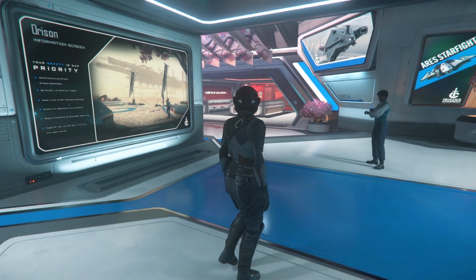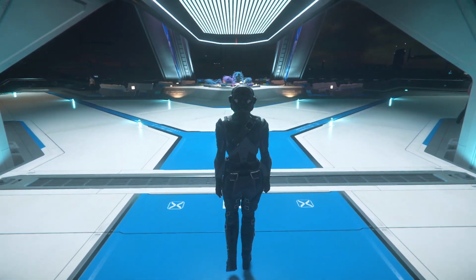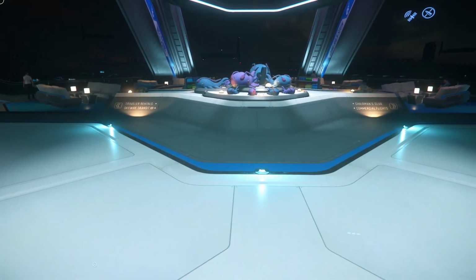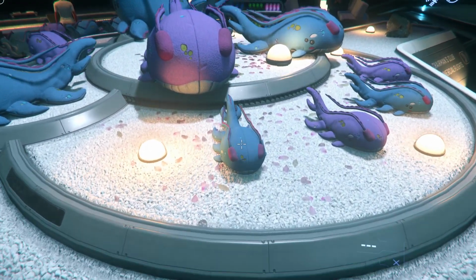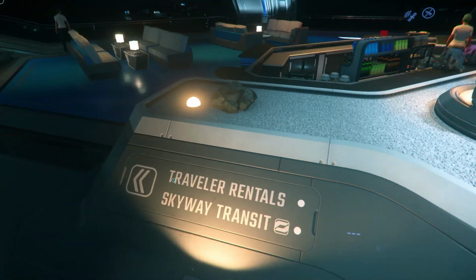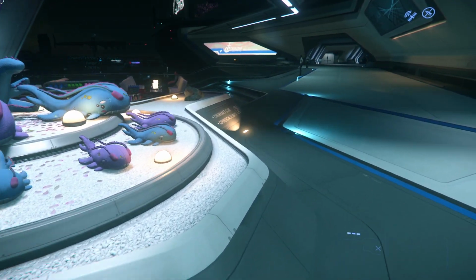Adverts for Crusader Industries everywhere, because Crusader Industries is here. And what we have here is the mascot of Crusader, which is another toy that CIG is probably going to make bank on, just like they did on Pico. So you can buy these space whales. I don't think you can buy these ones. You may have to sort of disappear around the desk. Some Traveller Rentals and Skyway Transit. Skyway Transit is where we need to go.